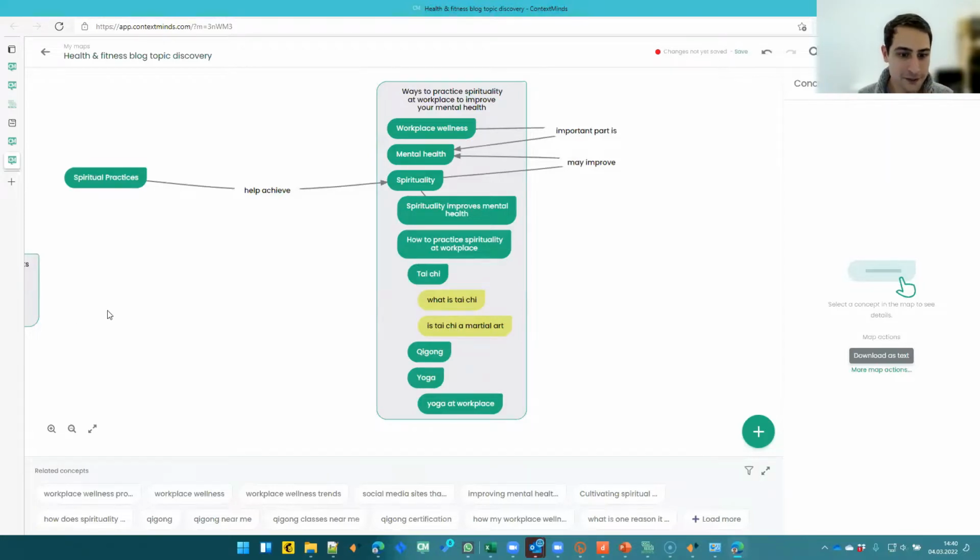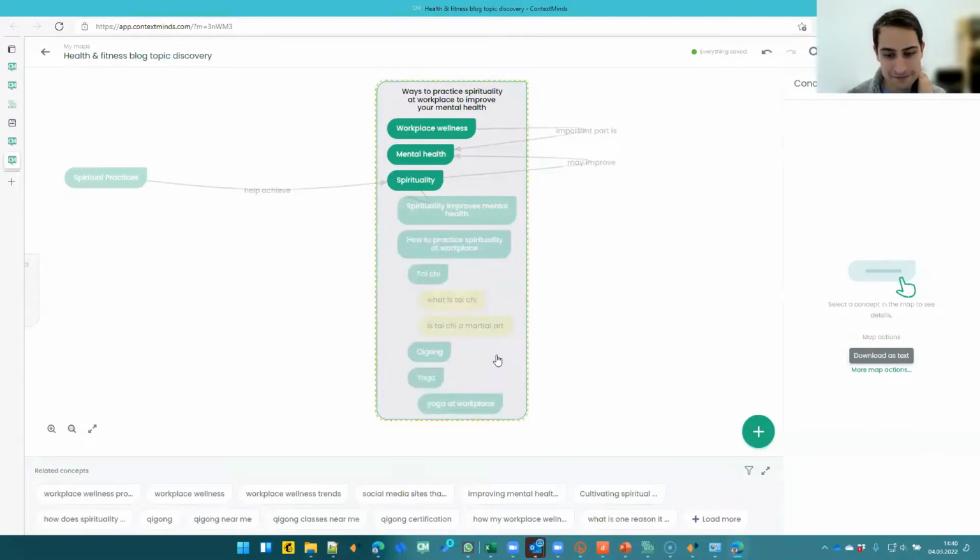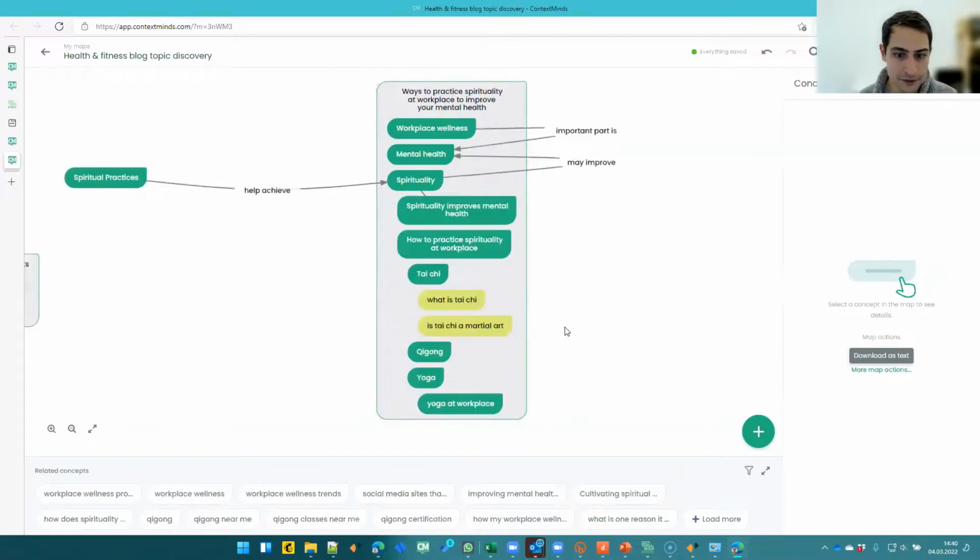And there is a question in the chat. Checking plagiarism, that's a good question. There are specific tools that can check for plagiarism, but it's not included right inside ContextMinds. When you have your article written, you can take it as a whole and upload it to some other tool.